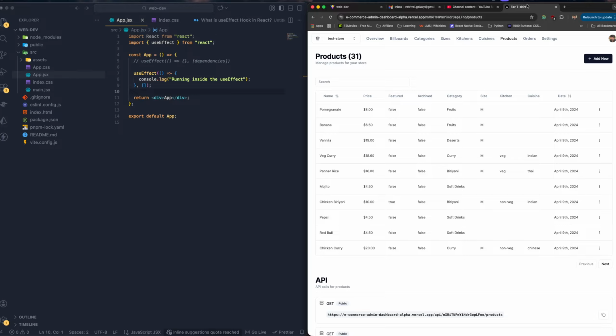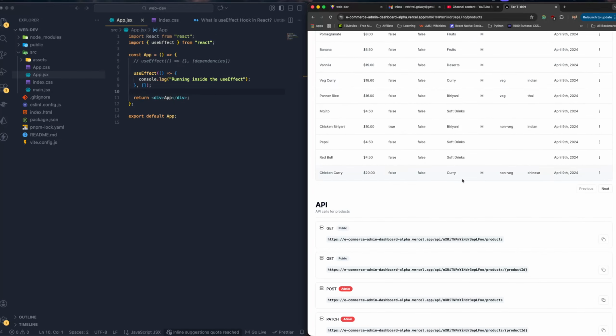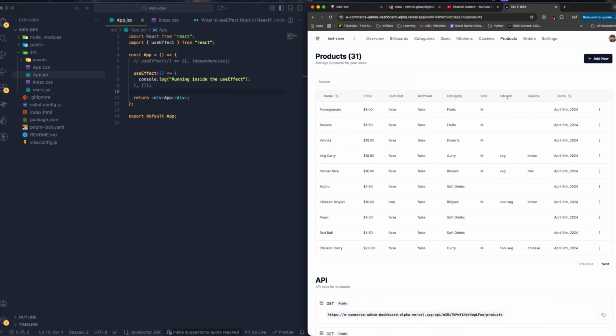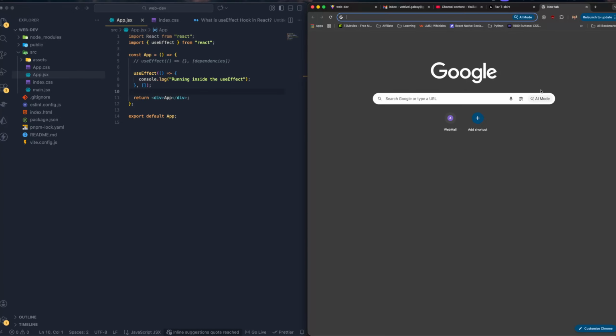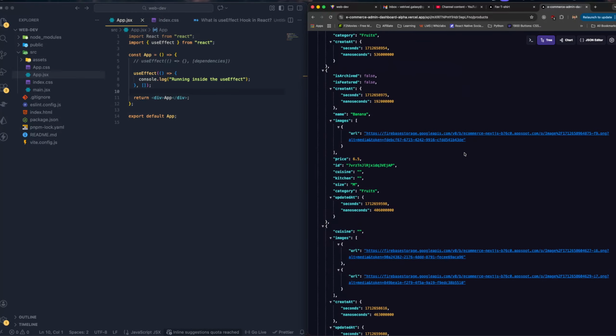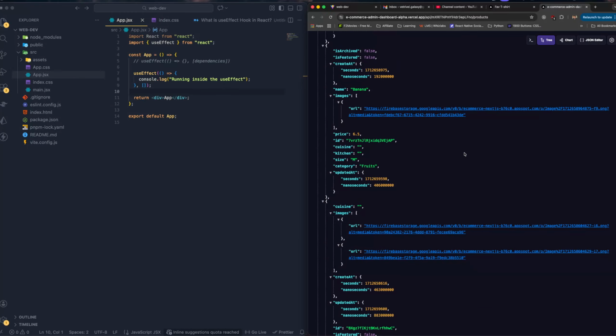Okay, so for that I do have an API, I do have a project over here. If you want to build a full stack multi-store application, I dropped the link in the description so you can go ahead and look into this project. So I'm going to use this free API over here. I'm going to copy this, and that is going to give me the complete data, right? That's the data I want to receive over here.